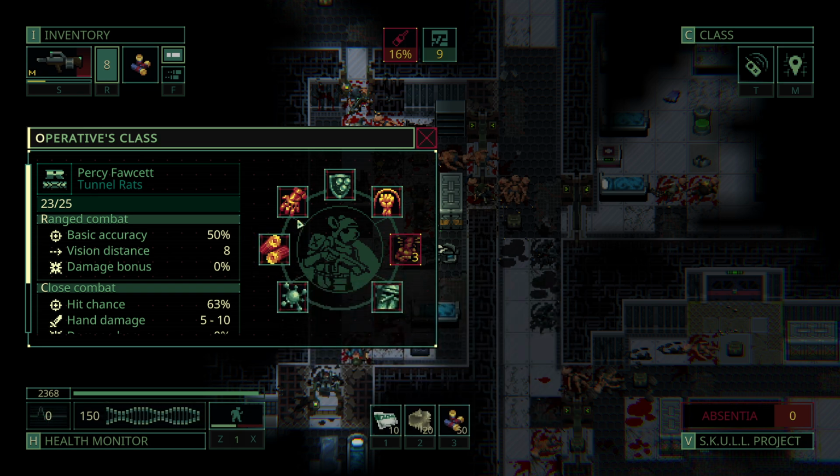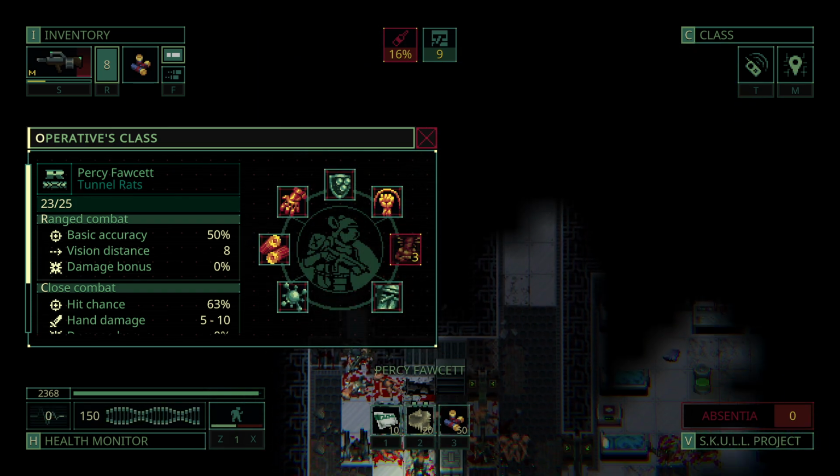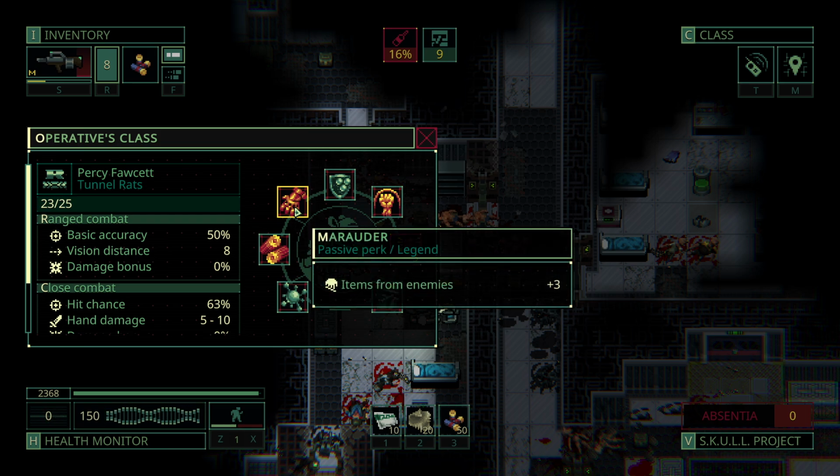But 50% more shotgun ammo damage, plus the Marauder, which gives you free items from enemies. The idea is that I don't think the developers really thought about this, because from what I can see now, you get free items on top of the normal drop of the enemy. So if you're killing a high level enemy, you're going to get free high level items. If you're going to kill a worker, you're going to get free worker level items, and so on. So if you kill big and strong enemies that have a lot of tech.